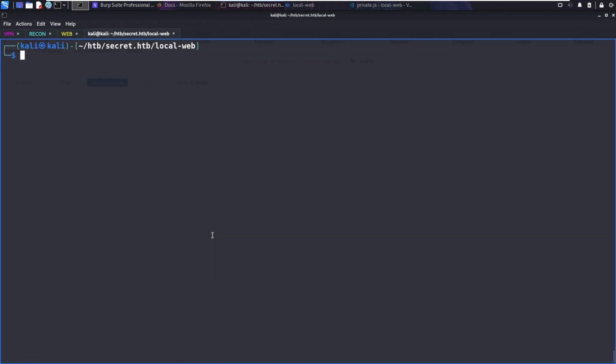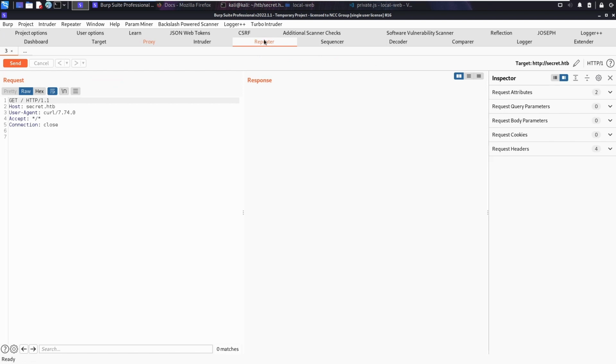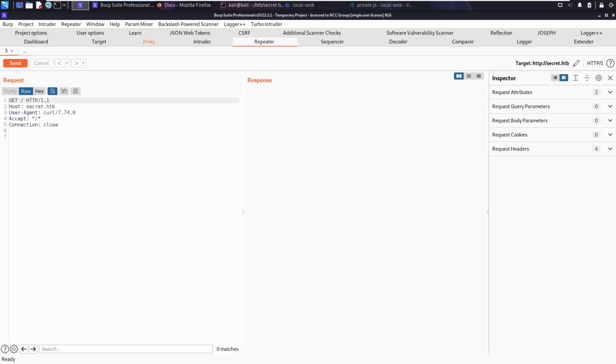Now, what I'm interested in in this case, we want to authenticate to the box. I'm going to do it simply like this, and then we're going to modify this request as need be. So we want to make a request to /api/priv. We'll append that into Burp now. By the way, I pass this into Repeater. This basically allows us to modify the request and make repeat requests.